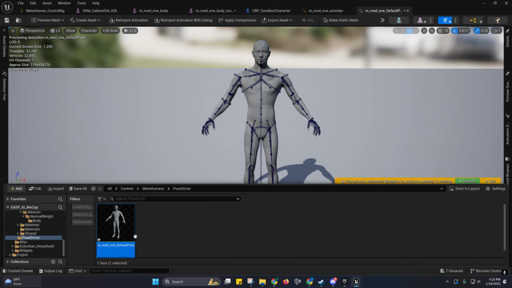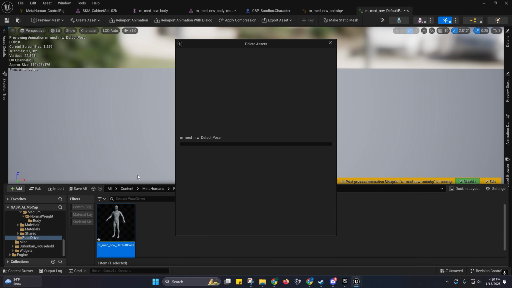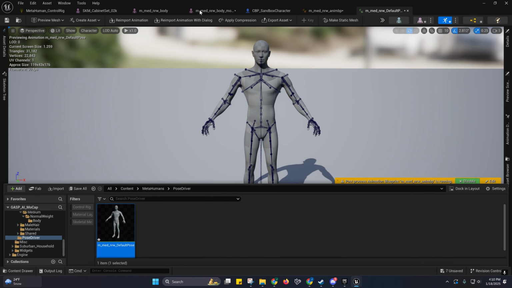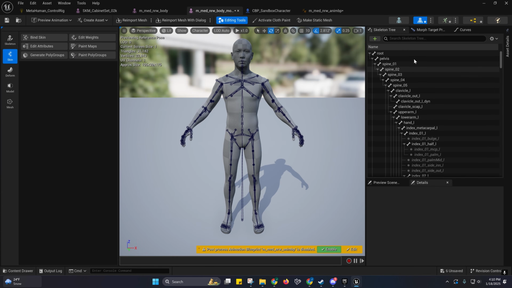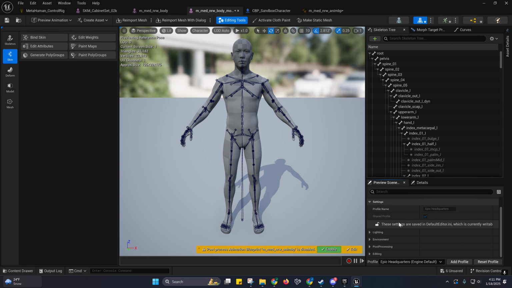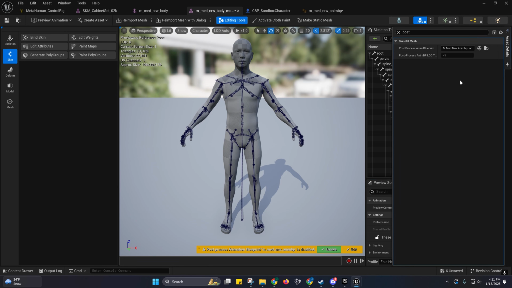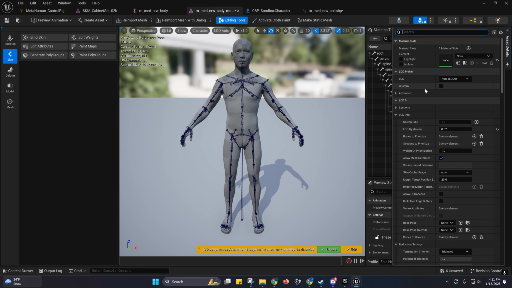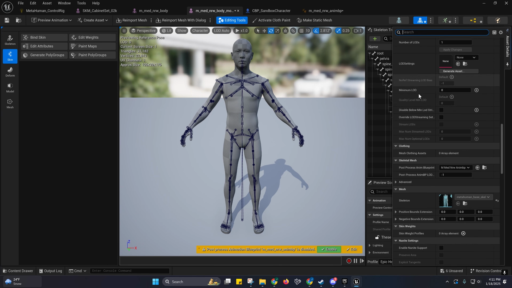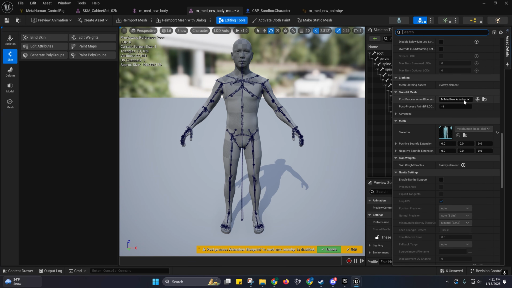Okay, it still did it. Let me pay more attention to what I'm doing here. Yeah, so I think we're just going to have to clear this for now.